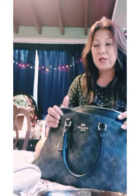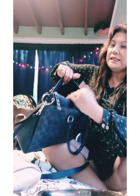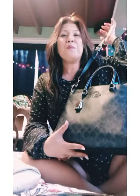You know, I'm scared. But anyway, first of all, in this purse, there's one, two, there's two compartments. This is actually the purse that I use to go to work every day. I am always using it. It's a beat up purse, but it's very convenient. It's enough size for me. Just grab it and go to work. So see that? We're not talking about my purse. We're talking about what's inside my purse.